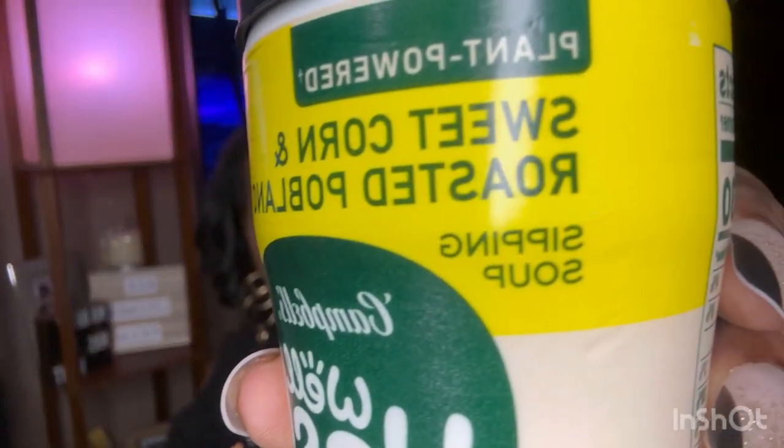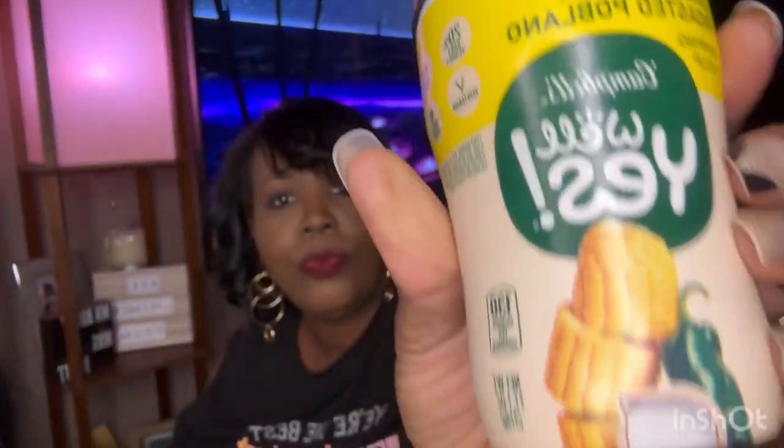So I honestly got these for my husband because he loves corn. Like, loves corn. I like cream corn. But I'm willing to give this a try. This is plant powered. And you can actually drink it out of the cup. So it says sipping soup. I didn't know that it said sipping soup.